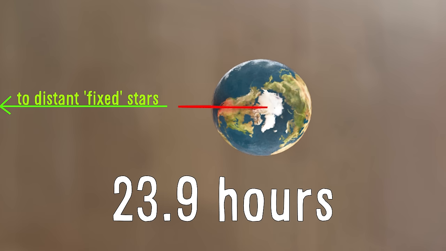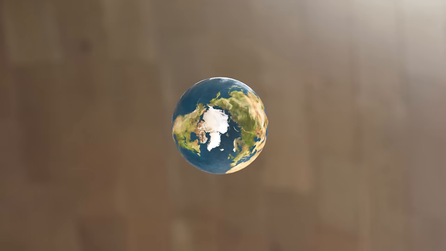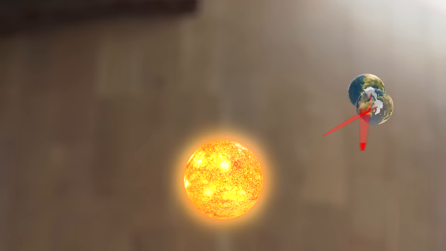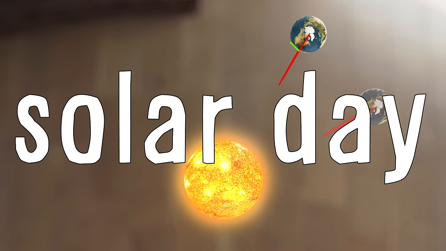This is called a sidereal day. Sidereal means pertaining to the stars. Even though the sidereal day seems pretty clear, it's not what our calendars and clocks are based on. Because there's a nearer star whose position relative to us has a bigger effect on our lives. The Sun. Looking down on the North Pole at Earth's counter-clockwise spin, the Earth also moves counter-clockwise around the Sun. After a sidereal day, the Earth has moved a bit along its orbit, so some more rotation is required for the same meridian to point back towards the Sun again. This longer definition of one rotation is what the modern calendar and clock is based on. It is called the Solar Day.